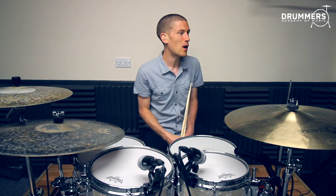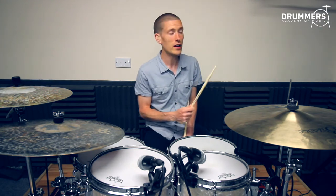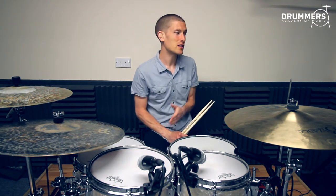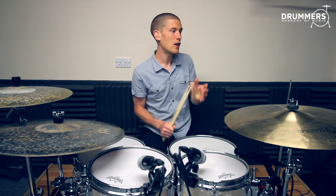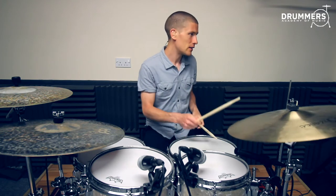So looking at the next bar, bar six, eighth notes carry on. We've got that open hi-hat on the end of one again, closing on the two. And the bass and snare driven, we've got bass on the end of one, snare drum on the two for a backbeat. The 'and' of two as a ghost note, two eighth notes on the bass drum on the three, eighth note on the snare drum on four, eighth note on the bass drum on the end of four. So if we put those two bars together, we've got 3, 4.